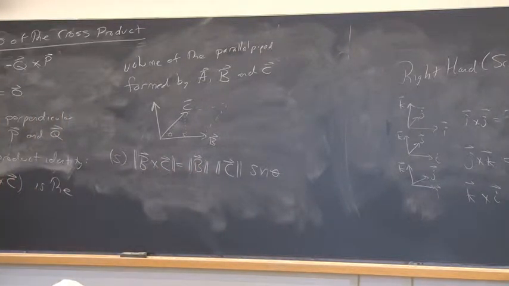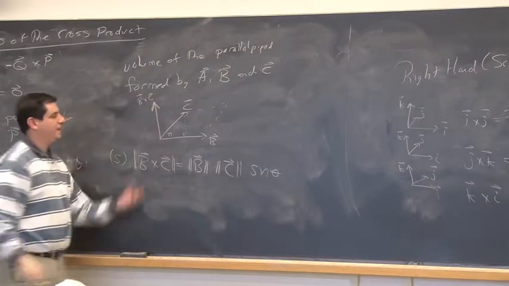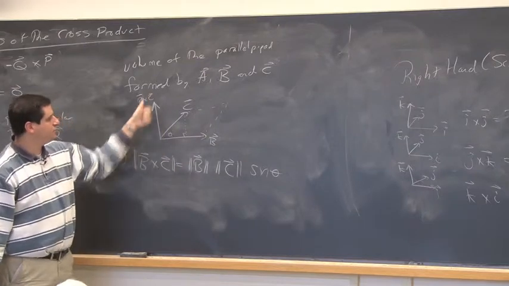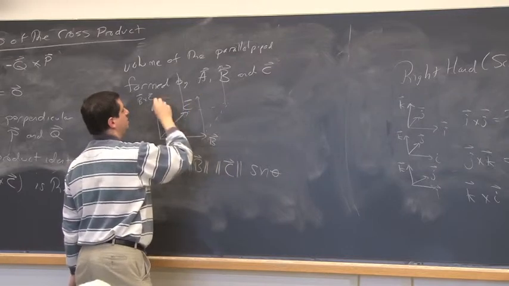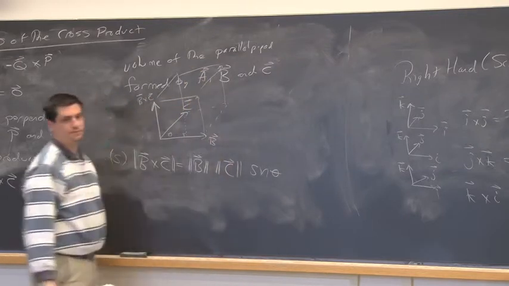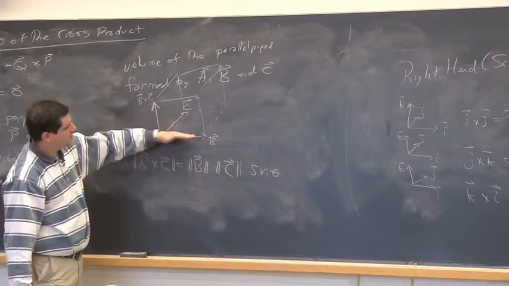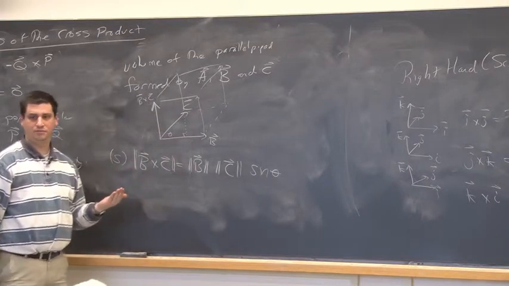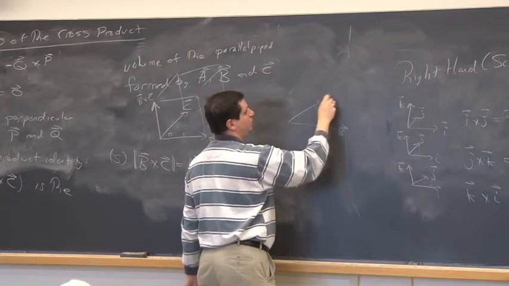Let's go back to the triple product formula. A dot B cross C is the volume. Here is the direction of B cross C, and this vector carries the area of this parallelogram. If A is in the same direction as this, I'm basically building up a very nice region. If, however, A is in the same plane as B cross C, then what would be the volume? If A happens to live in the same plane as B and C, what would the volume be?